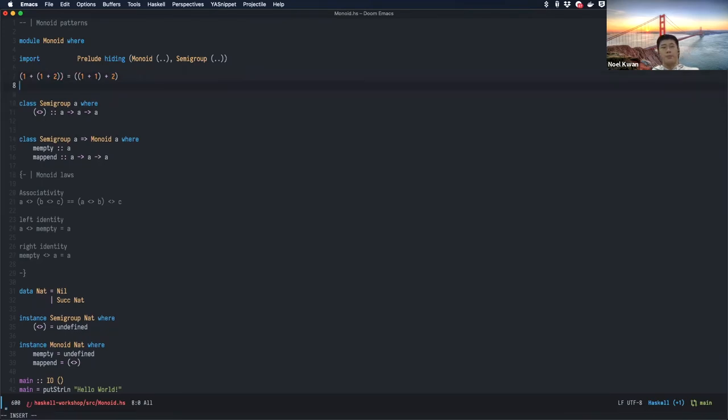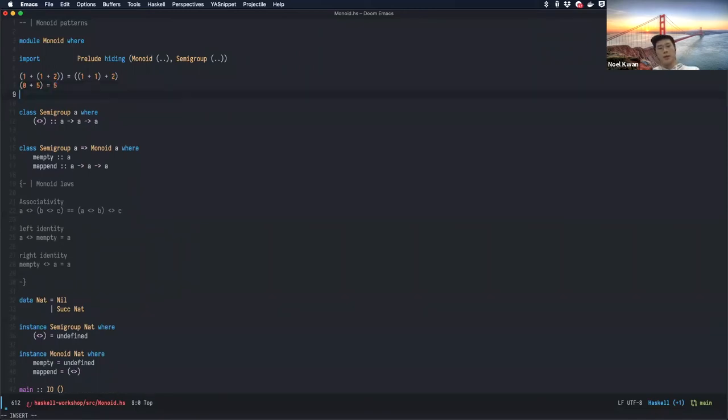And this is also something known as identity, where if you add 0 to anything, it will give you that thing back. And it doesn't matter if you reverse it. Whichever way you add the identity, which is 0 here, to the other value, you'll get the value back.